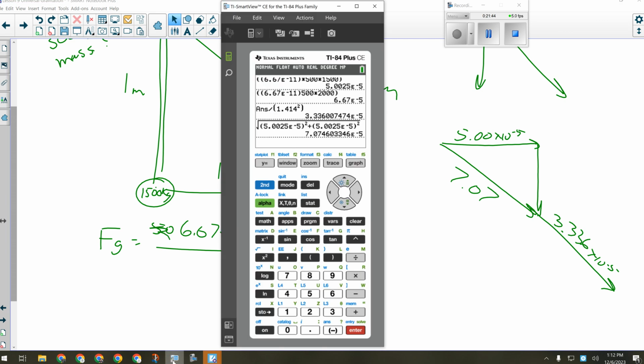If I take that and I add on this force here, because they're collinear, they go along the same line, there's my net force. 1.0, actually we have 3 significant digits, so no, we only have 1 significant digit here. 1 is our answer. 1 times 10 to the minus 4 newtons towards the 2,000 kilogram mass, or 45 degrees below the horizontal, or something like that.